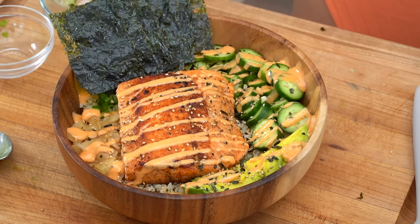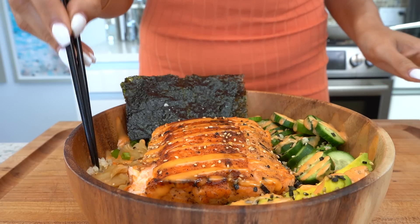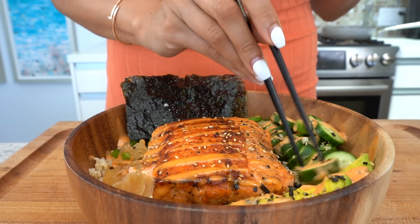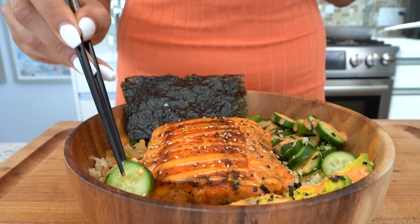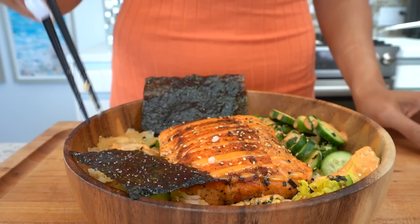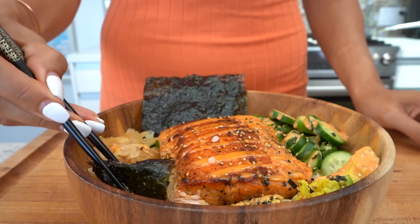Tell me that this does not look professionally made — like I would legit order this at a restaurant. We're going to go in for the taste test. We have our salmon that is legit like buttery soft, a little Persian cucumber, a little piece of avocado, our seaweed, and some of the cauli rice as well. This is like the perfect bite with a little bit of everything. And cheers. Oh my gosh — this literally tastes like a sushi roll, but it's just in a bowl. And it's low carb — it's like a win-win across the board.